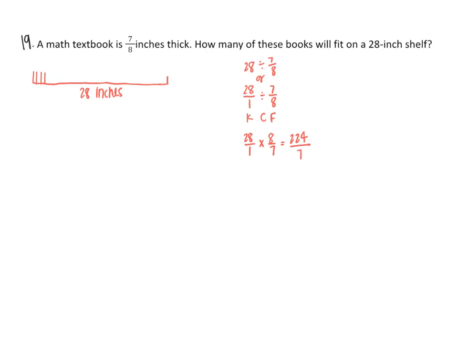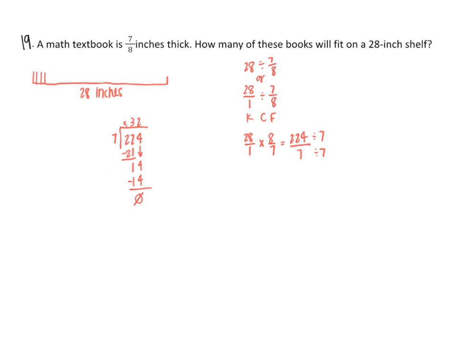Now when you have big numbers like this, one thing to check if we can simplify is to divide by our denominator. I don't know what 224 divided by 7 is off the top of my head, so I can come off to the side and do the division long-handed. So 7 won't go into 2, but it will go into 22 3 times, which gives me 21, which when I subtract leaves me with 1. I then bring down the 4, and 7 goes into 14 2 times. 7 times 2 gives me 14, which would result in no remainder.